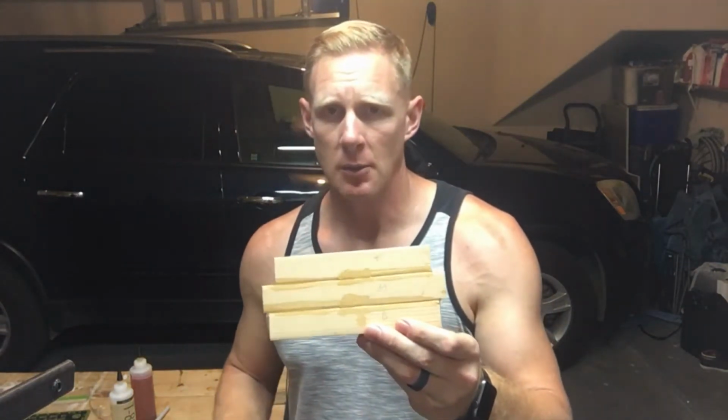We finally got some spruce in from Aircraft Spruce. So we got it glued together last night, and we got a pattern made up. We're going to trace that on there and make the top curve of our vertical stabilizer.